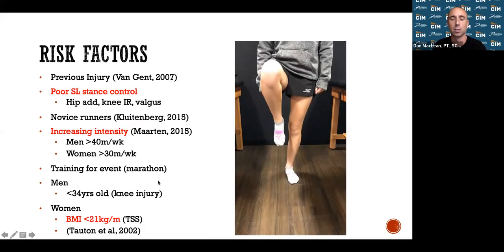Risk factors for injury: previous injury is the number one risk factor. If you've had Achilles issues in the past five or six years, you're automatically at increased risk — and it doesn't have to be the same injury; it could be your opposite side due to compensation. Poor single-leg stance control is also a risk factor. Running is jumping from one foot to the other, so if you have poor static balance, you'll have poor dynamic balance when running.